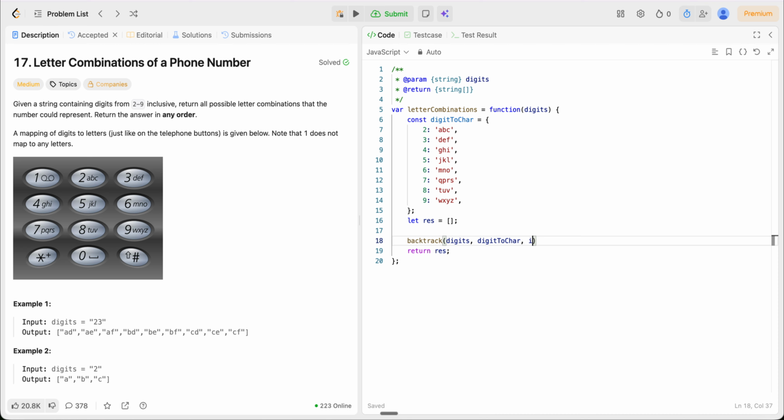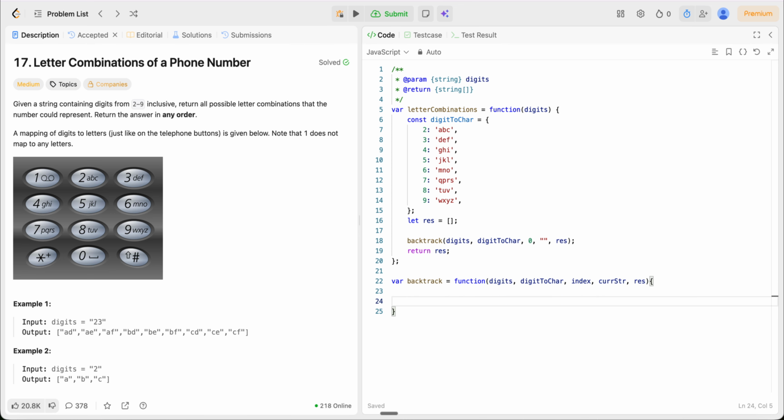So initially the index will be 0, and then we need a current string, which will be empty initially, and then the result to push the answers into our result array. Now let me also define digit to char, index, current string, and result.